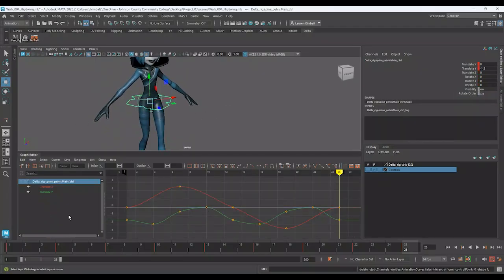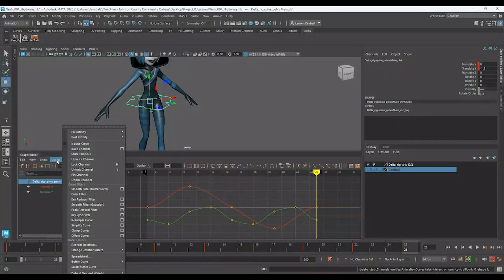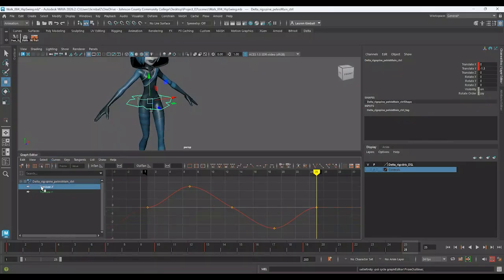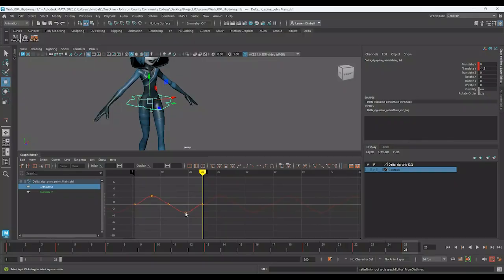Delete static channel. Well, that was a moot point. There's only one channel that needed to be deleted. Click this. I'm going to go over here to curves, and I'm going to say pre-infinity cycle, curves post-infinity cycle. Let's look at X. Oh, not as ideal. So over here, you can see that between this value and the other extreme here, that this key or knot, whichever you want to call it, it's basically a spline, meaning that this interpolation is creating a nice smooth transition between these keys. However, on the other side, when we're going from this key to the extreme on the other side, it causes this little hump.